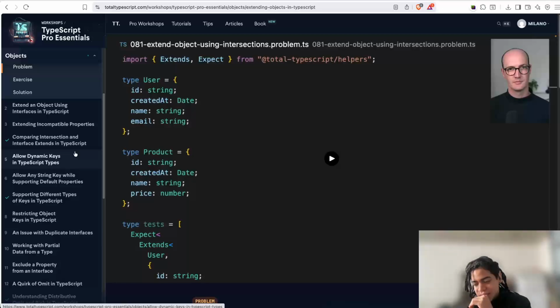So, in the case of TypeScript, in order to describe that behavior, you can also use Stringify.